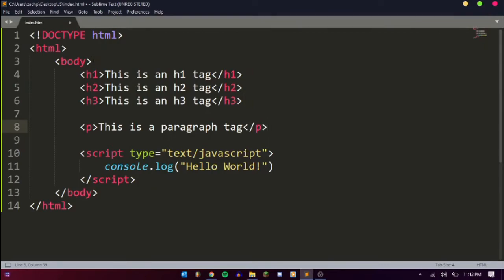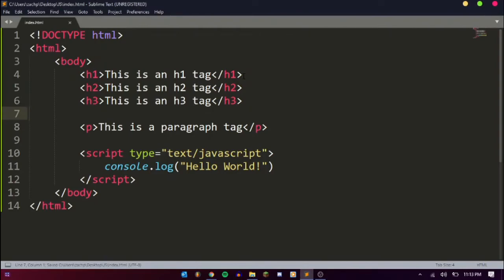So when I mention tag, what I'm talking about is this h1 and the slash h1. This whole thing is a tag in HTML. The doctype html is called a tag. This is an html tag. This is a body tag. The script tag for our JavaScript, that's a tag. The closing tag, or the slash body here, is the closing tag. So generally, our h3 or our h1 or our h2, that is our opening tag, and the one here with the slash is our closing tag. Some tags you don't have to close, they close themselves, but those are for later videos. Those are like image tags and things like that.